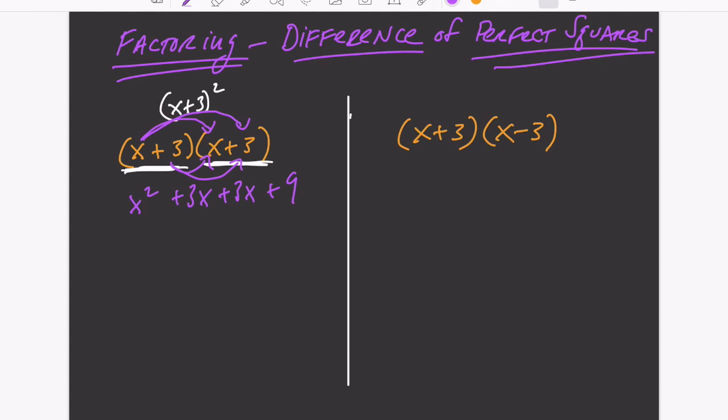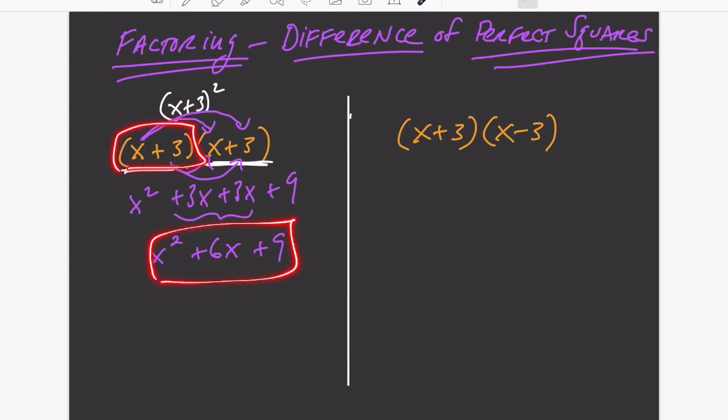So now 3 times x is plus 3x, and 3 times 3 is plus 9. And again, same as normal, we have to combine these like terms. So I get x squared plus 6x plus 9. And this fits the pattern that we've been looking for, right? We knew that this number right here should be 3 times 3, and it is. And then we knew that the 6 should be what I get if I add these two numbers, and 3 plus 3 is 6, right? So 3 plus 3 is 6, 3 times 3 is 9. It's exactly what we've been expecting. That's the pattern we keep seeing, right?